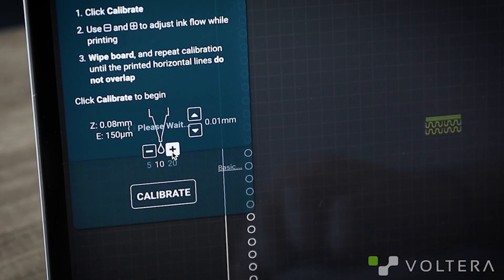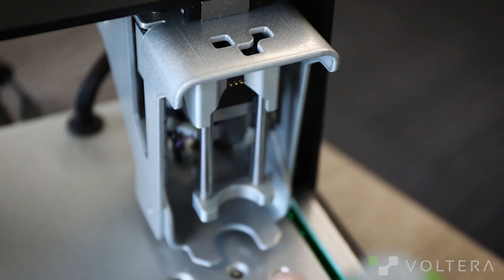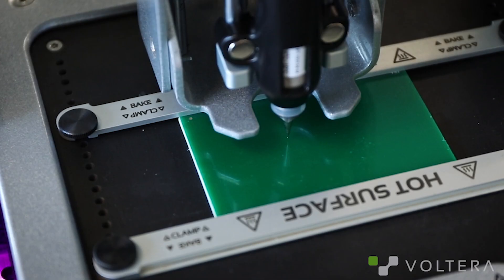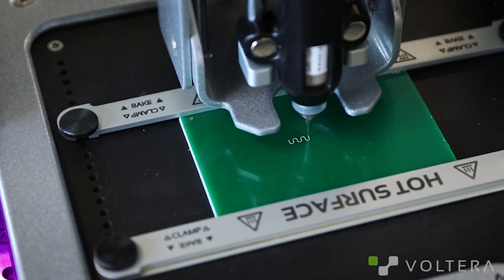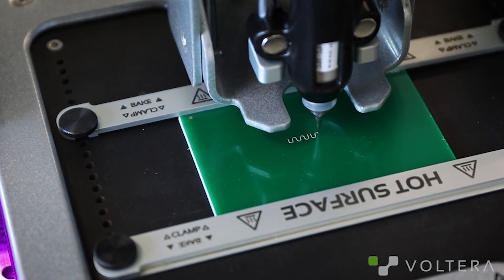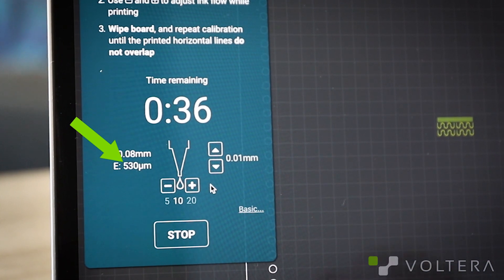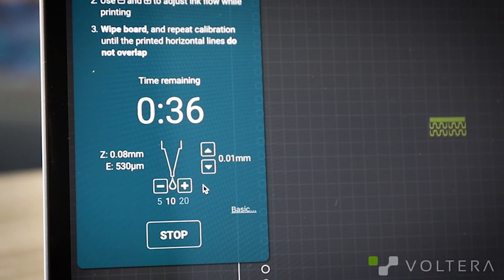Because this value is relative, I can do things like this. I'm going to go to town on this button, and you'll note when I replace the dispenser in print, I'm not getting some absurd amount of ink down on my board. So don't worry too much about the actual number you see here — it's mostly just there to give you an idea of how far you've gone from where you started.